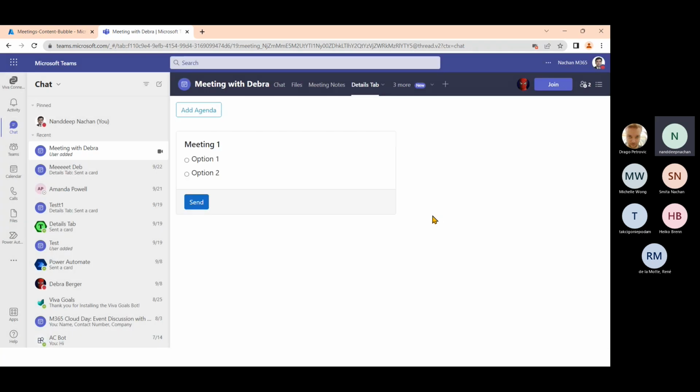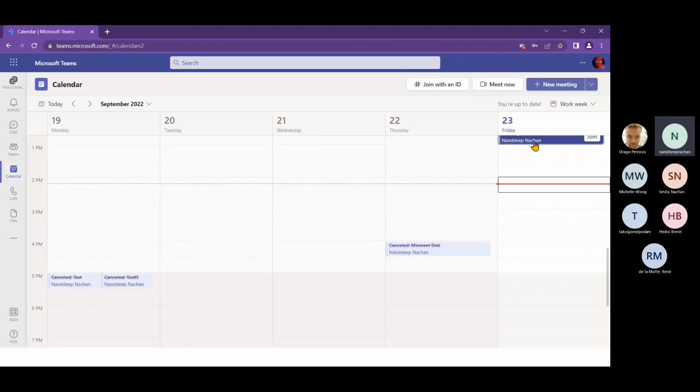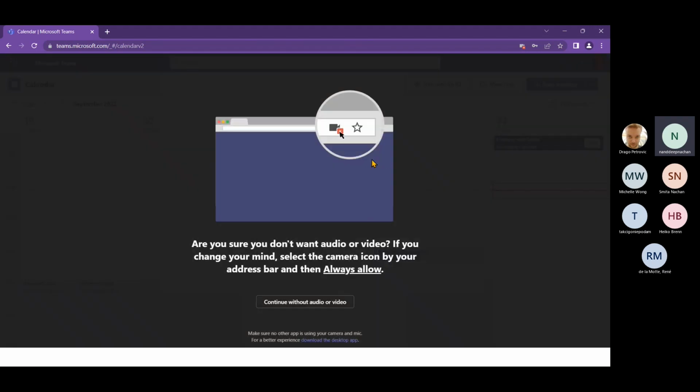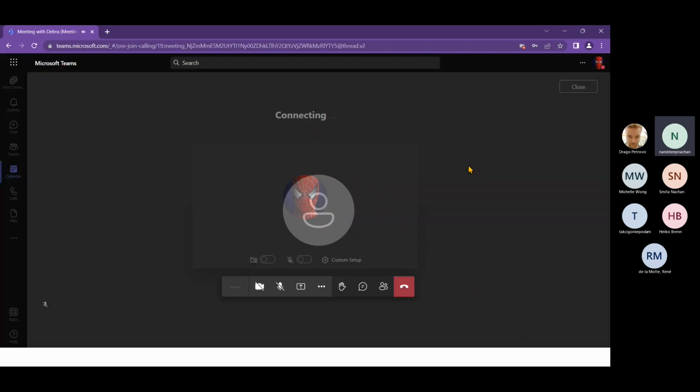With this I will be able to pre-create an agenda. When the meeting starts, I can just click on send, and this particular agenda will be sent to each of the users in their Teams chat message, so that during the meeting they will be able to respond to that. Let us see, for example, if I go back to the meeting experiences here, we should be able to see that. Just looking at the time that we have in hand, I will quickly go there and check if we can see it.